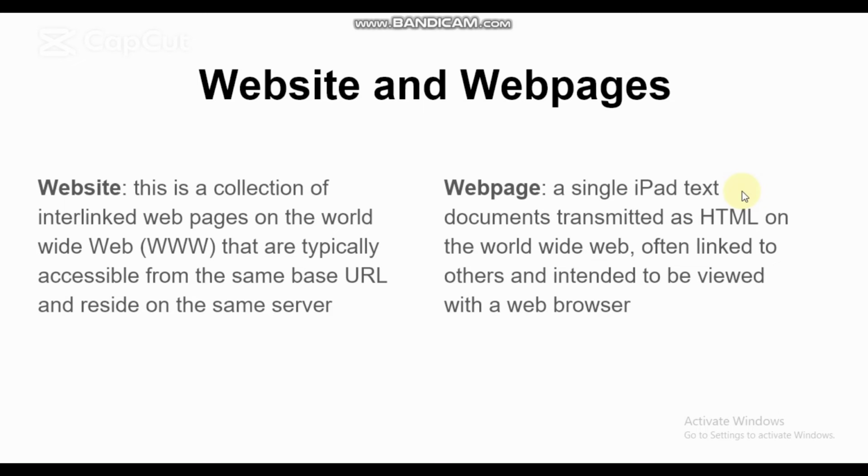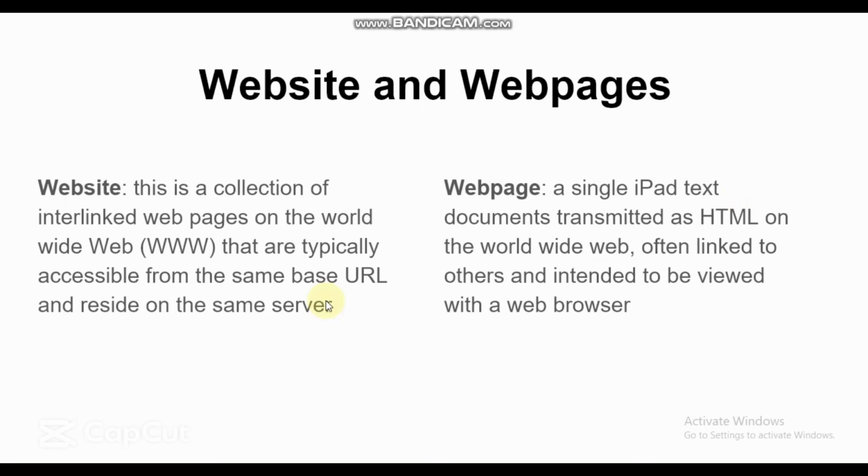Now we have to always differentiate between a web page and a website. A website, as you should know, is just like the body, that is the collection of various web pages on the www, and they are typically accessible from the same base URL.